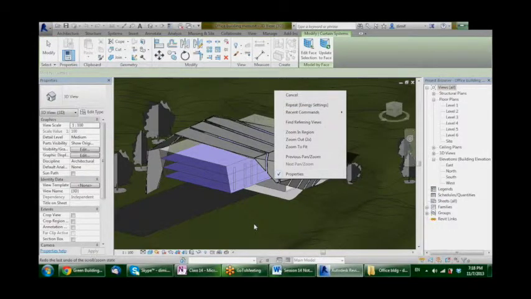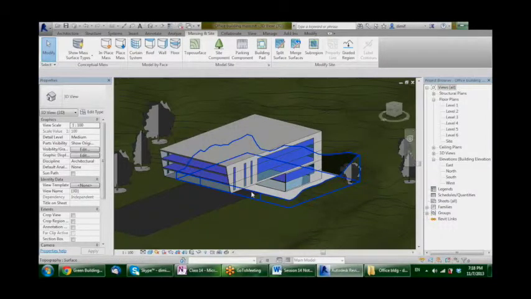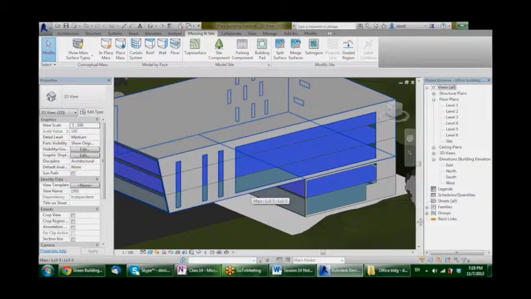So this is the building with the fully customized glazing. All openings are almost identical to the design intent that the finalized design has.